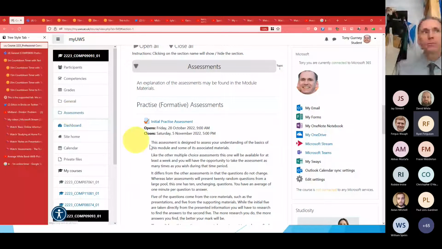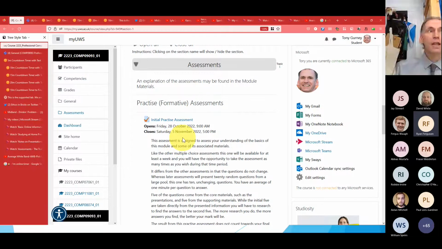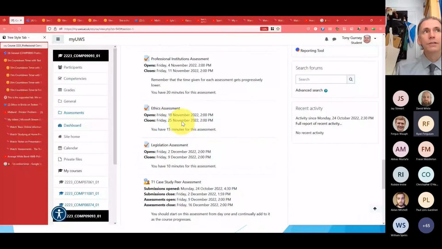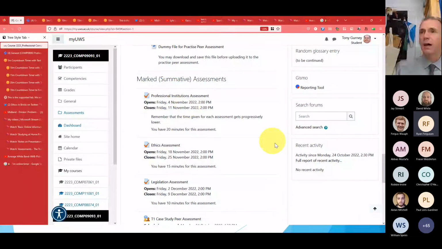Are those three assessments the multiple choice ones? Yes. So you've got a practice one. That doesn't count. That's just if you haven't worked on Moodle before. We do have some people who have only joined the program in third year, so this is just if you need to practice it. It is not recorded. And then there are these three assessments that are mapped. Any other questions about the multiple choice?